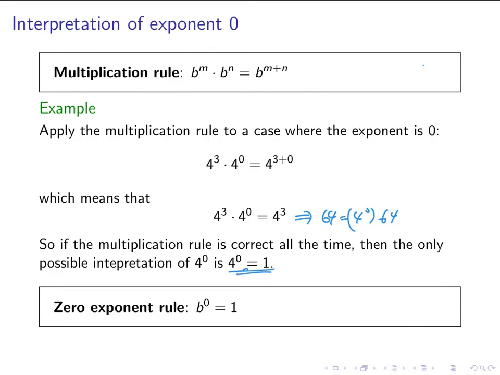So we consider this our 0 exponent rule, that raising a base b to the 0 power should equal 1. And one of the reasons we do that is so that the multiplication rule is actually true all the time, even in situations where we can't visualize it exactly as repeated multiplication. Let's see a different way to extend it.